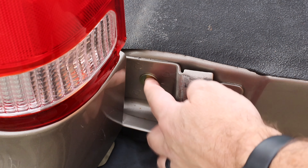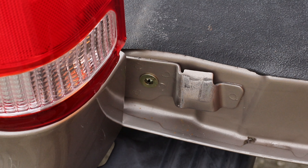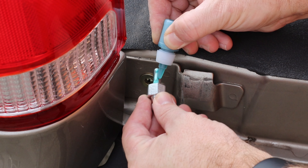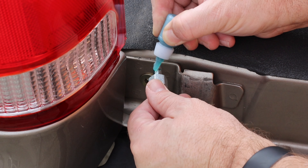Now as you can see, there's a nutsert in there — it's threaded — and this is what they refer to as the nutsert tool. Like I said, it comes complete as one part, but you don't need that after this. Next you want to apply some thread locker to the ball joint.